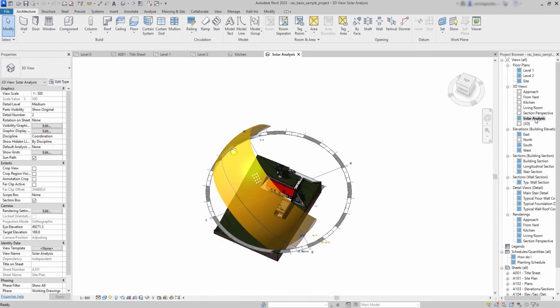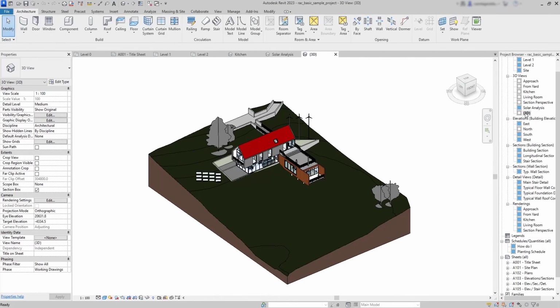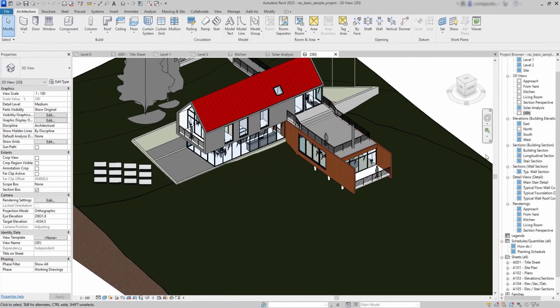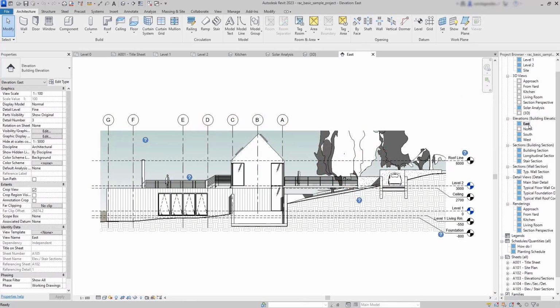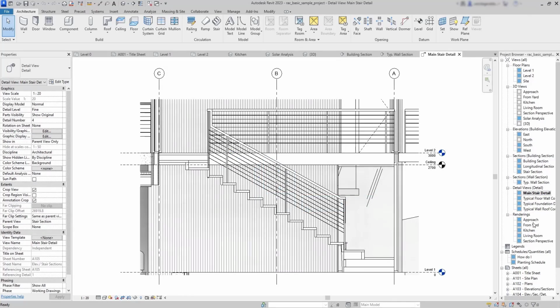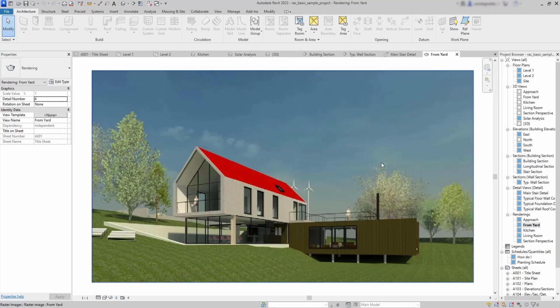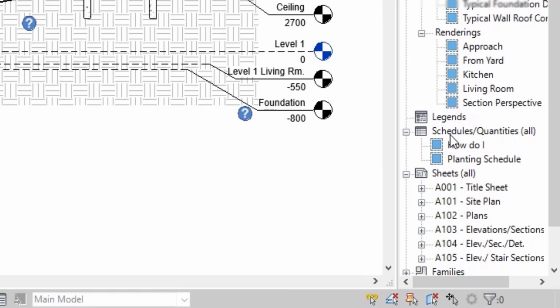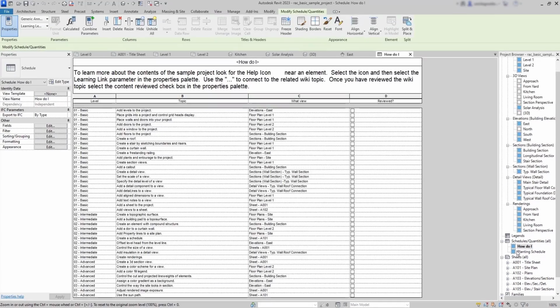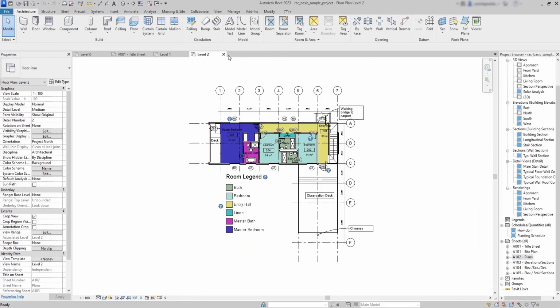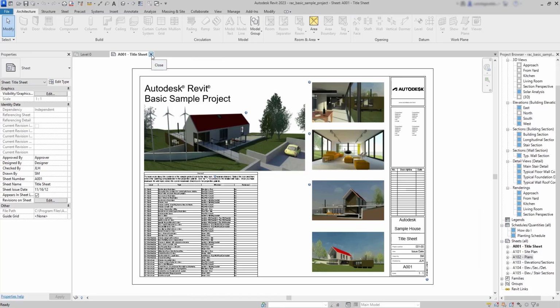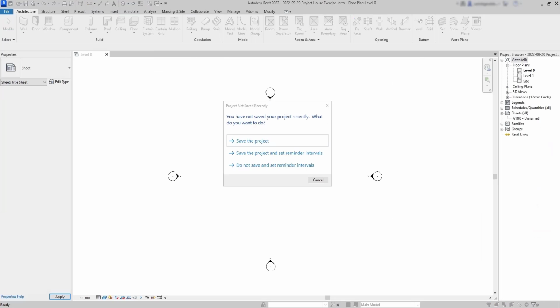This is an aspect of the solar analysis. Or we can also have a general 3D view. Below we can see the elevations, and then also other type of views that we usually have in our projects. Sections, detail views, or even renderings. Other important feature are also the schedules or quantities tables, that we can easily create here as this is a BIM software. So, I'm going to close all the tabs of the sample project and keep the first one, level 0, the file we are doing this exercise.